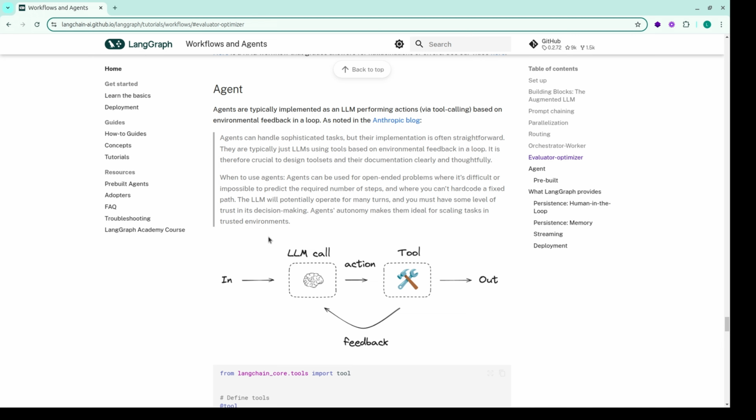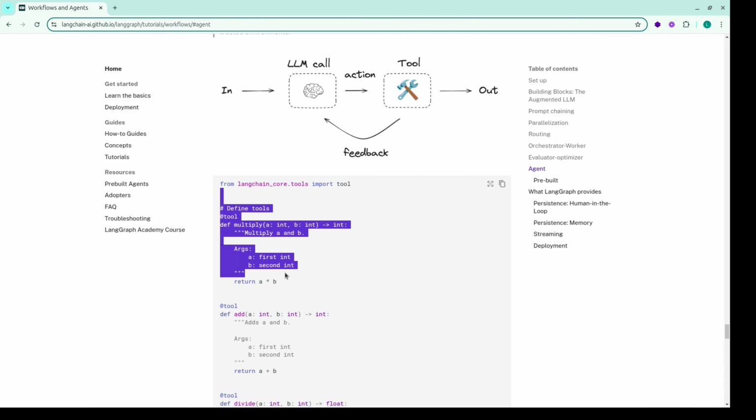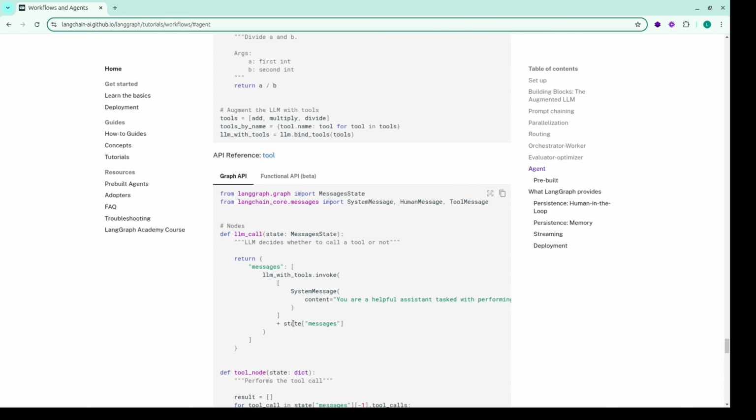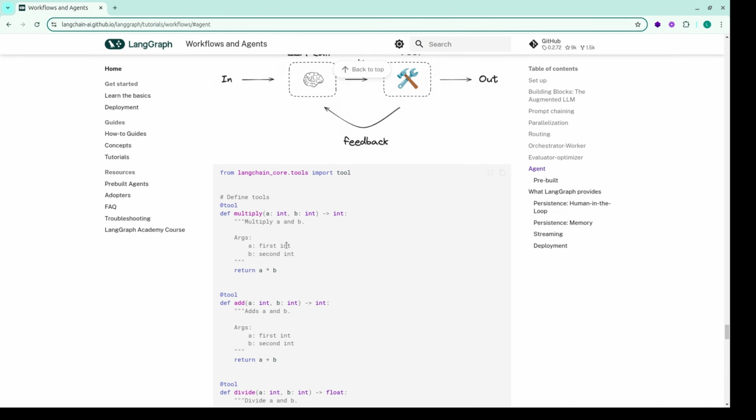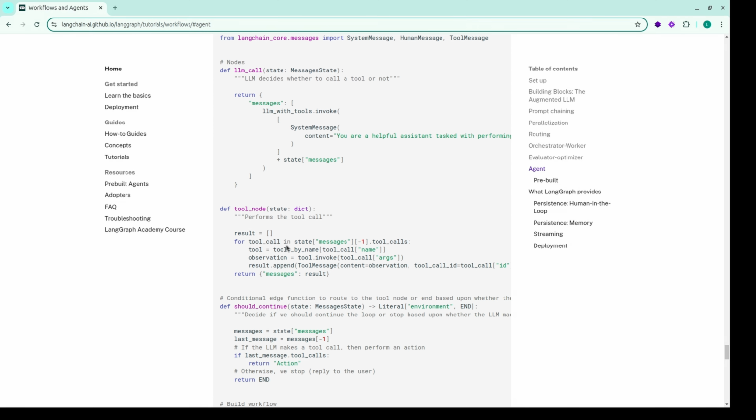Yeah, and I was trying to show you here the agent and the way they build the agent. So you have a set of tools, and you bind these tools to your LLM. And here, in general, you give freedom to the LLM to call each of these tools to perform a specific task that's given, okay?